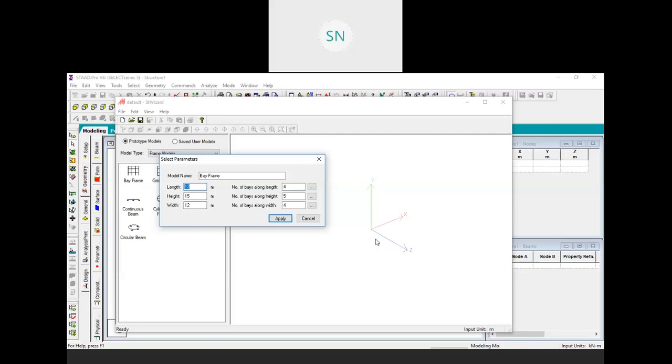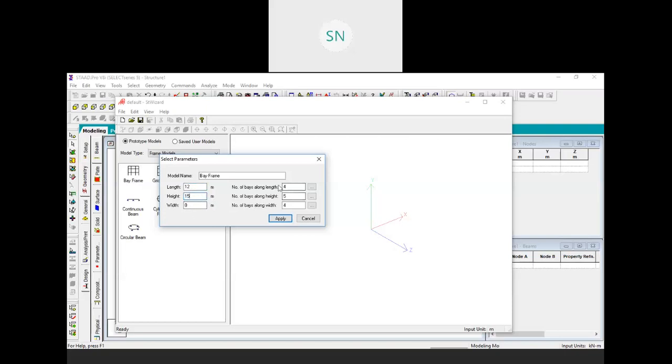So we don't need this z direction right now. We have nothing in the z direction, so take it 0. In the length you have to type your total length. So 5 plus 4 plus 3, so 12 meter. Height, we have 5 steps over there, so total height will be 15 meter.